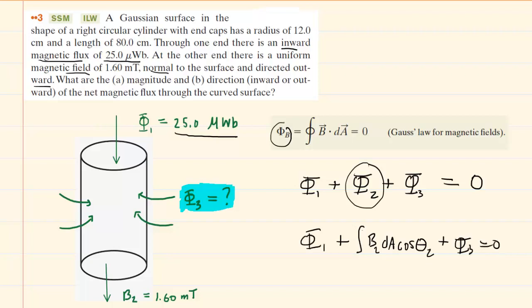And in fact, since the magnetic field at the lower portion is said to have been uniform, that means it has a constant value, so we can actually factor out that B2 to the outside. You might remember from calculus that if you have a constant, you can factor it to the outside of the integral, so then we have this dA.